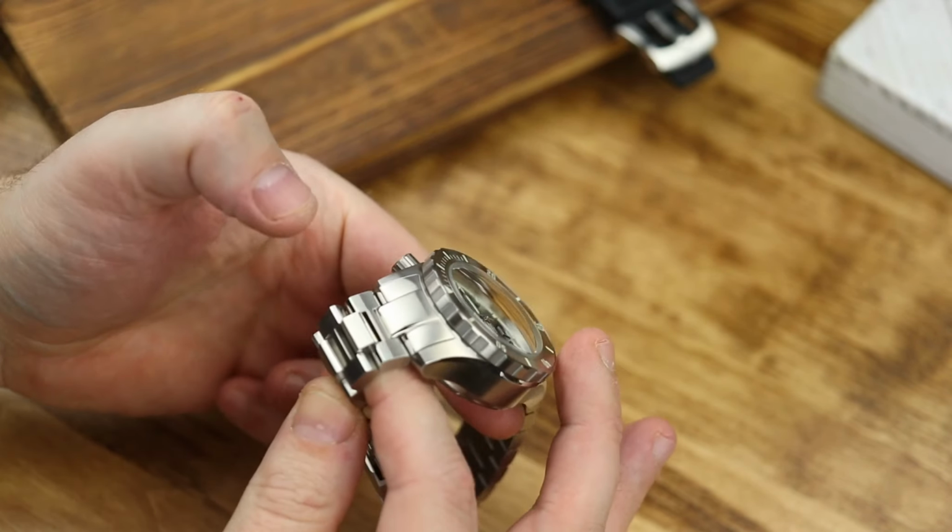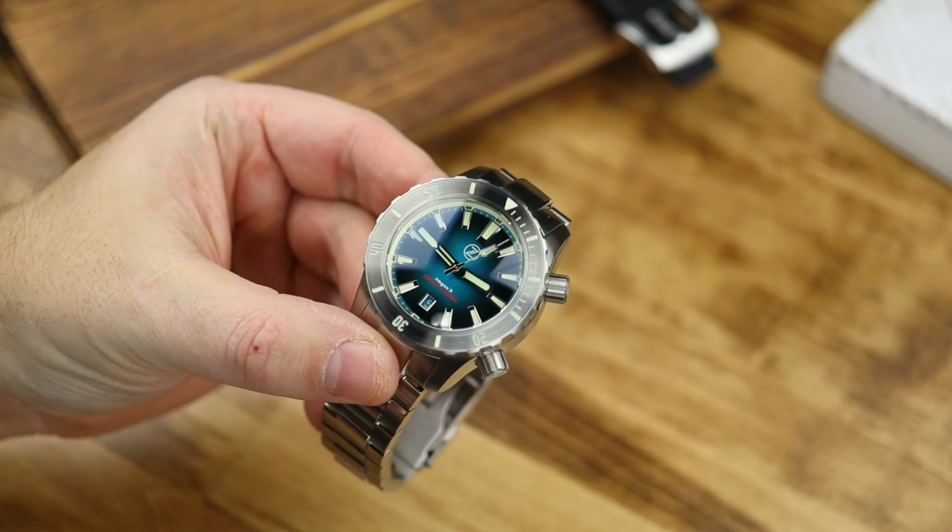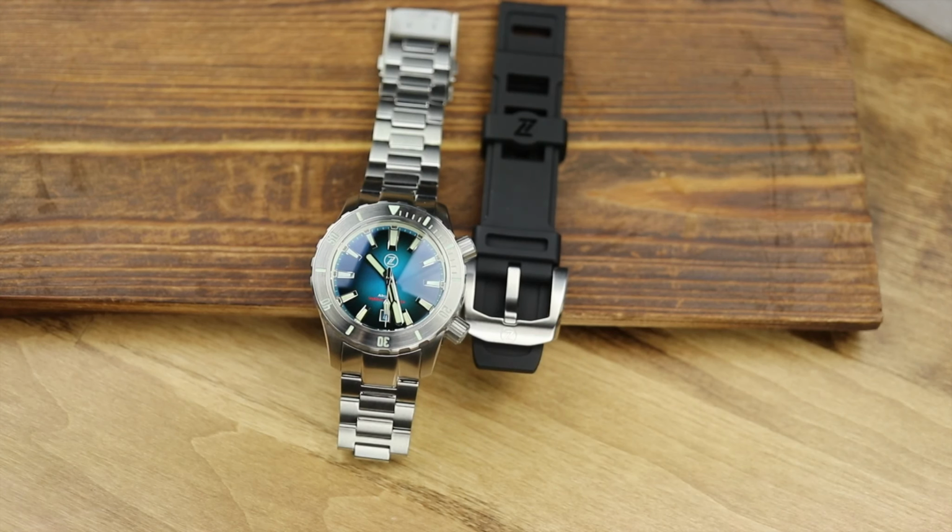Now it is 3,000 meters water resistant, so, thicker case. It's not for the SW200 movement, it's for that water resistance. You also have that domed sapphire crystal. That is why you see some glare off of the studio lights and the camera and everything. This is the teal dial variant.